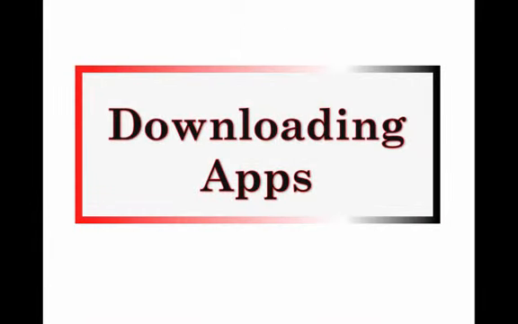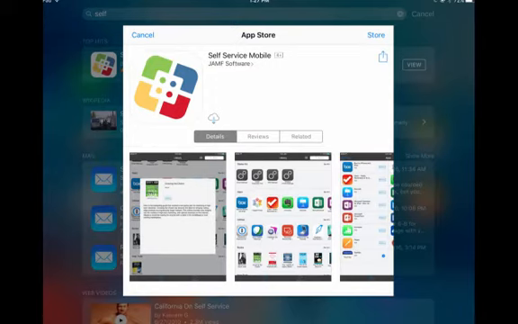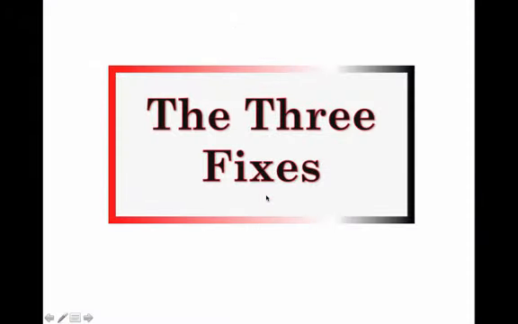On to a couple other quick things. Reminder, downloading apps, we have the self-service app that is available. So as you can see here, this is going to be the icon. If you do not have this on your device, make sure you let us know so that we can help you with that. And then down here, these are going to be where the apps show up once you actually open up the library. We can help with that if it's not working for you right away. And by the way, you're probably going to want to be downloading apps here in the next few days to make sure that you are ready to go with all the essentials. So we'll cover that here separately as well.